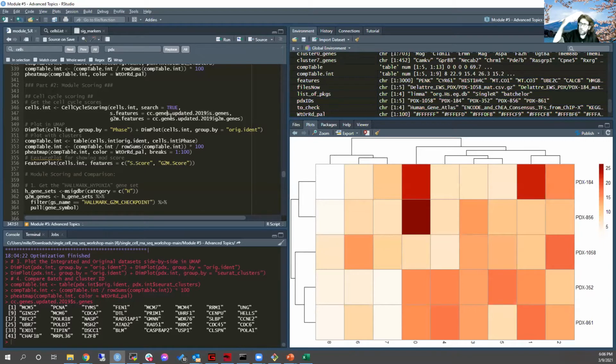So if you have a very high module score for those S phase features, you should be able to figure out if those cells are in fact in S phase, or at least predict that those cells are in S phase. We can do the same thing with G2M, and we also have G1, which is really just the lack of either of these.